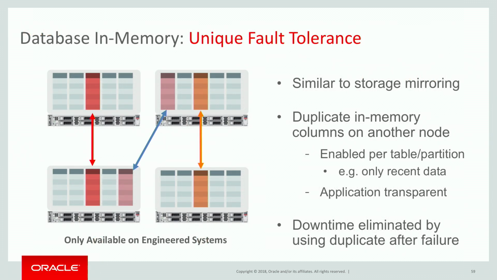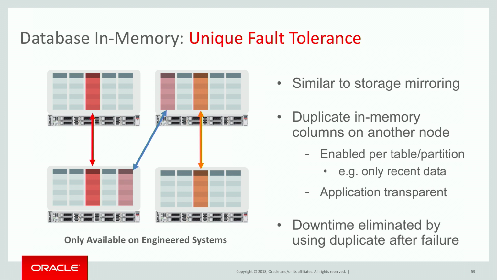And on Exadata, you can mirror your IMCUs. So if you're on RAC, typically people say, well, what happens when one of the nodes goes down? Do I lose all the data in the column store? And I don't lose the data because it's still available in the row store. But on Exadata, you can actually mirror that data so that you can preserve SLAs, because we'll have that data on at least one other node.